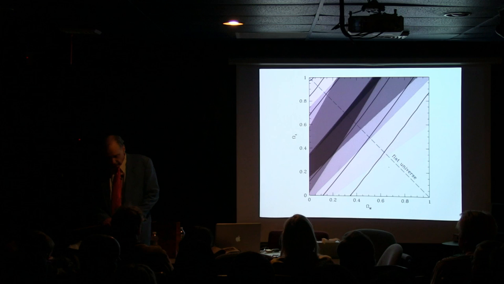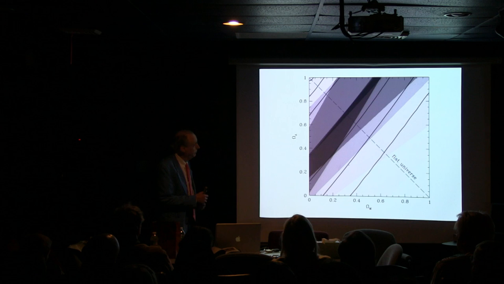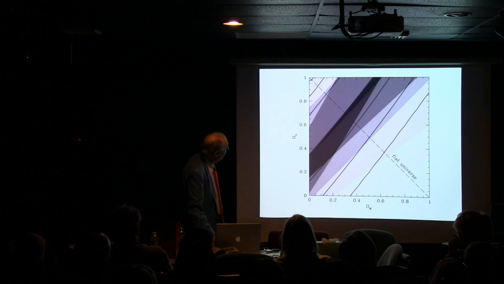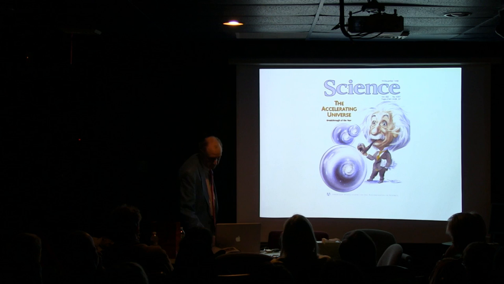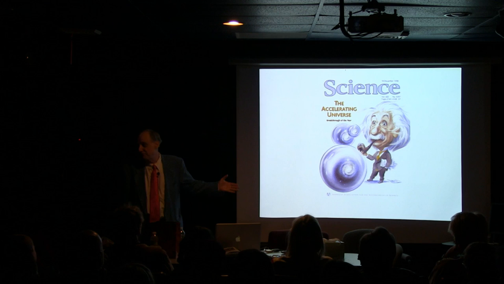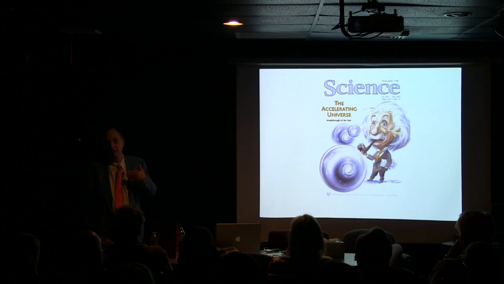We're just looking at their data in a slightly different way. We're basically looking at the median statistics here. We're confirming that they have an accelerating universe, because more than half their supernovae were too faint given the standard model. So this is the evidence that we have for the accelerating universe. When they discovered this in 1997, Science did an article on it in the magazine, and they put Einstein on the cover, because this is the ultimate vindication for him. There really is a cosmological constant term that's needed. So that was not a blunder after all.